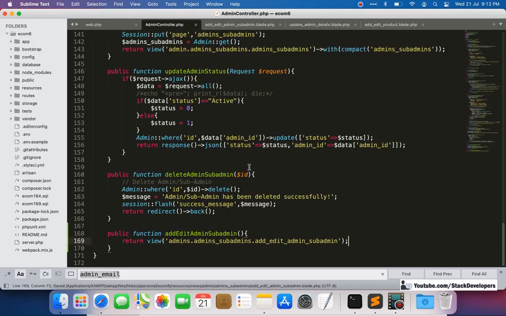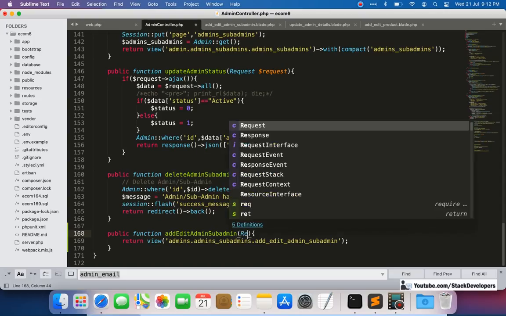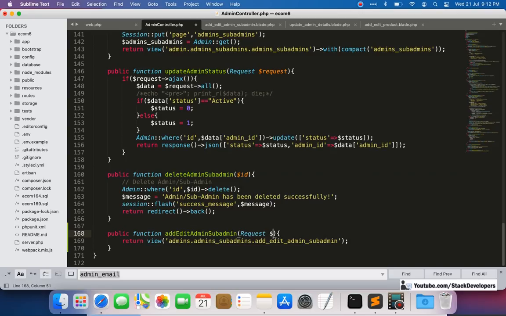Okay, so here we need to update in the function as well. Here we need to see there are two things that can be passed here. First one is if the data is coming, then we are going to pass it in $request. It will always be there in form submission, and one is the $id, which can be null.